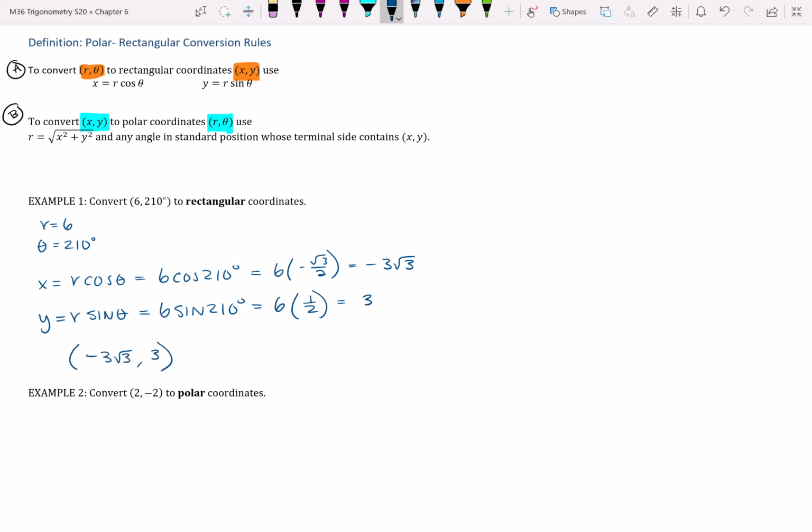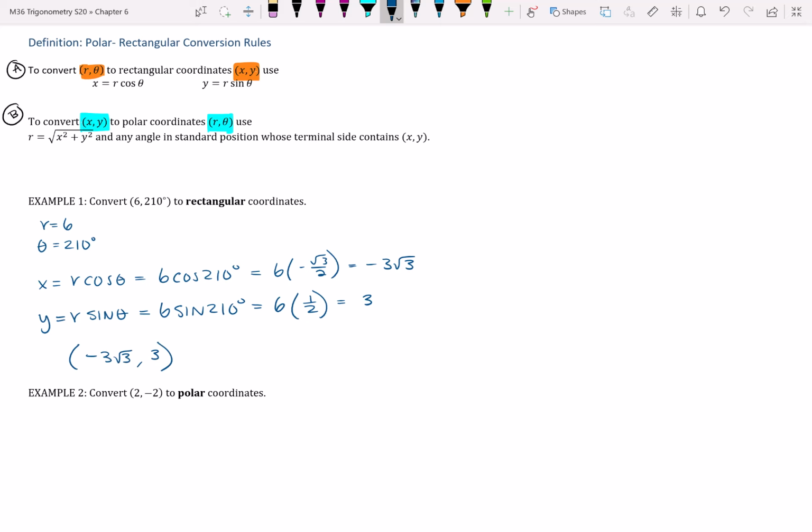And so we would plot both of them. If we plot both of these, they would be at the same exact location. Again, only one of them uses x's and y's. The other one uses an angle and the radius, or I guess in this case the modulus, in order for us to find that location. So again, there are two different ways of finding that same location, same point.